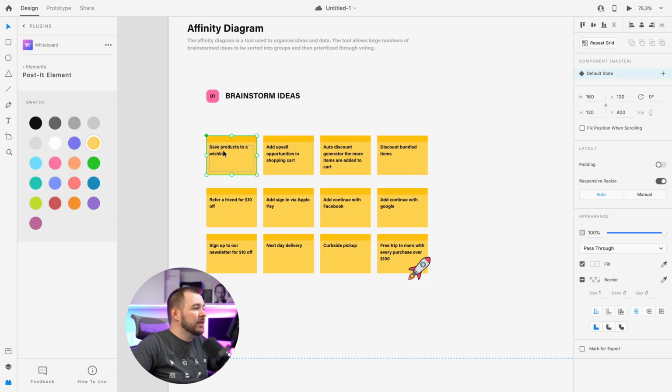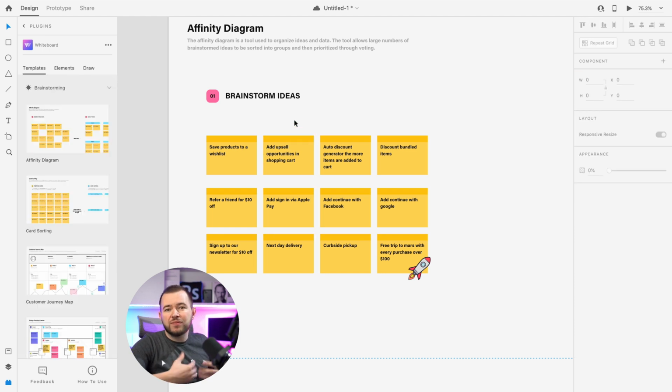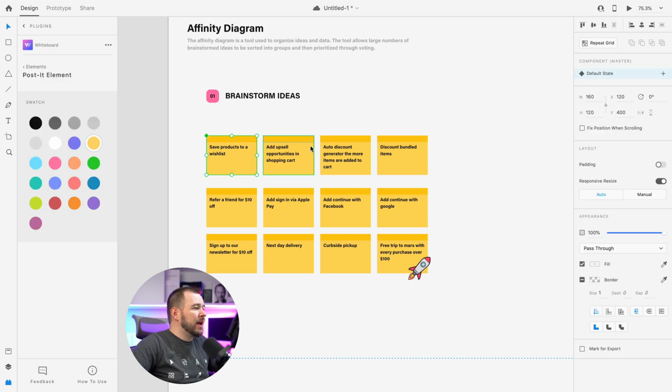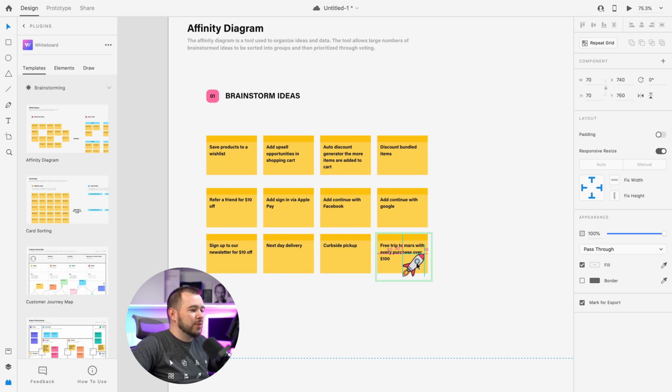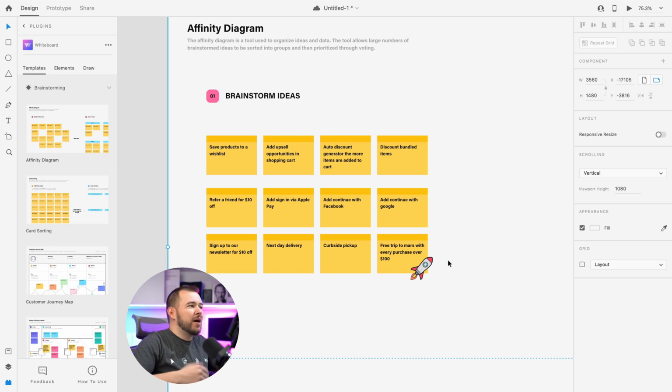And in this scenario here, this card is actually a master component, so you can see how everything else resizes based on that. But these child components here, you can resize however you want. And this smart auto resize allows you to grow this if you're going to add more text than the other ones. So it's a very nice way to jot down your ideas. And because these are master and child components, with this child component right here, I even added an icon to the component and just overrode that layer. So it's very powerful, and starting with this template is really awesome.